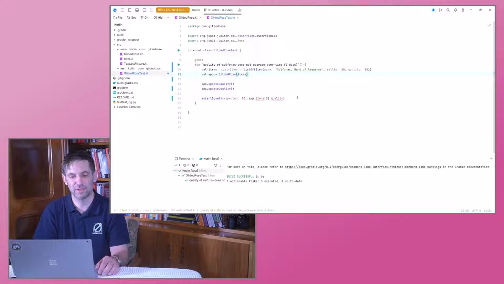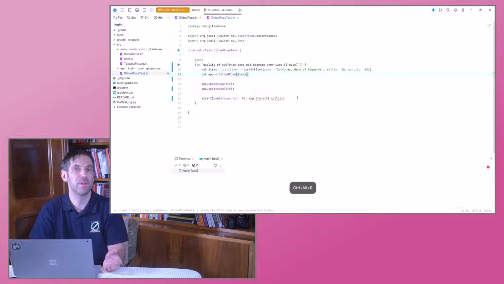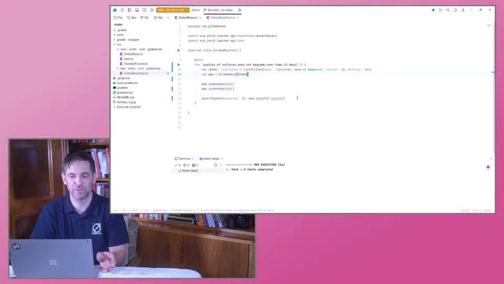And in the last part of the test, I verify that the system under test behaved correctly, by calling JUnit assert, and we often call this phase of the test assert. When I rerun the test, we can see that everything is green for now.